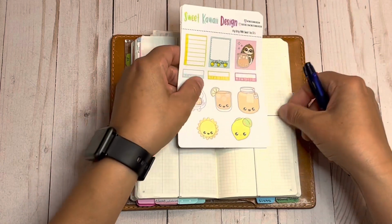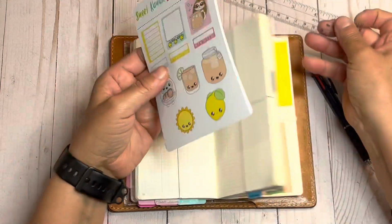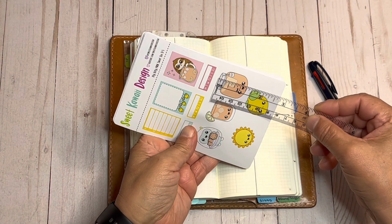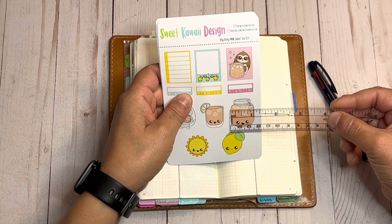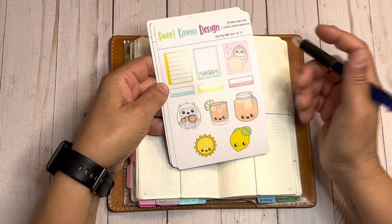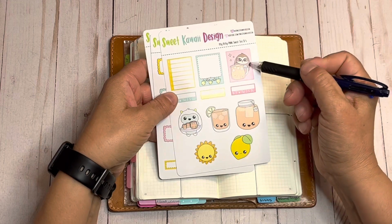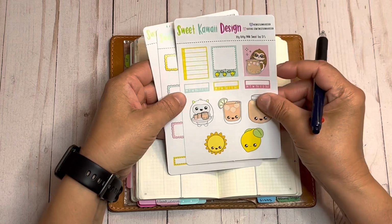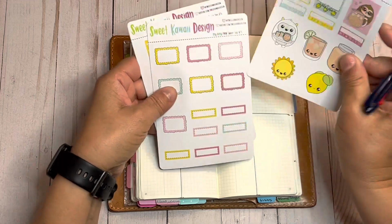This is a lot bigger. See how cute it is? I don't know what the size is. Back here I have a ruler that I like to keep. This one is about 1.5 inches in height, and about an inch wide. I just think that's so cute. I wish they would have had more Poe. Poe is my favorite, and this is Simon. Simon's my second favorite. This is Frank. I don't know all the characters, but I know Poe is my favorite.